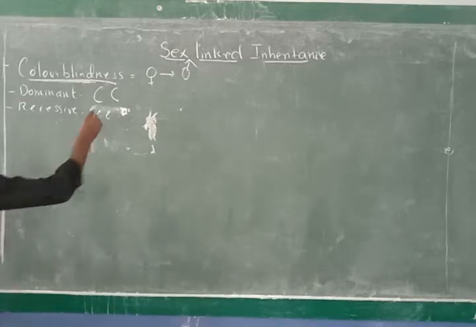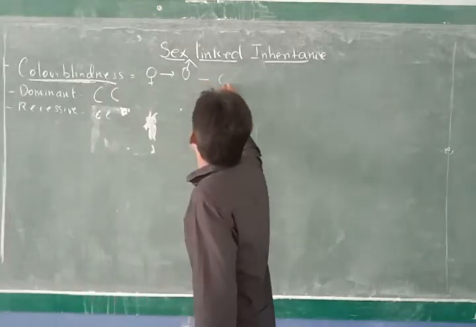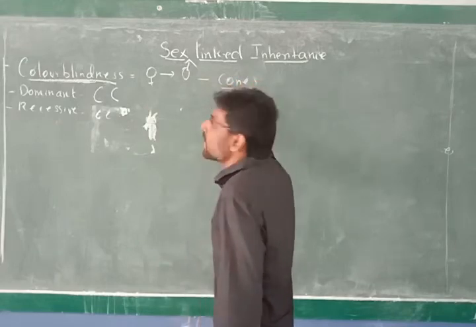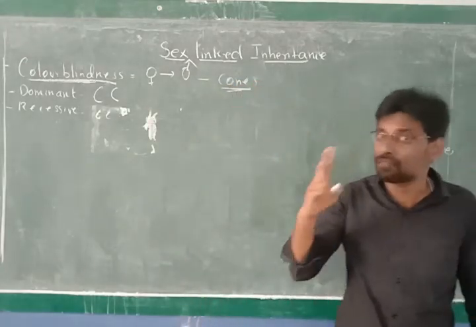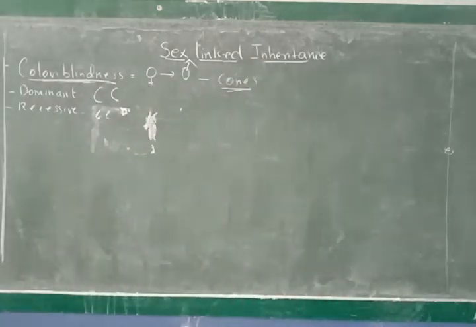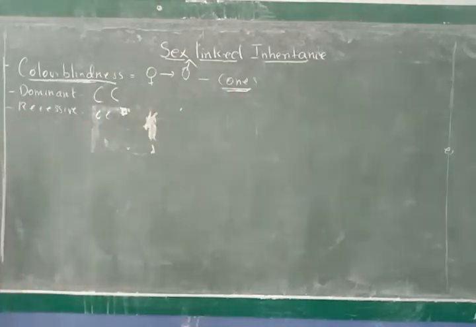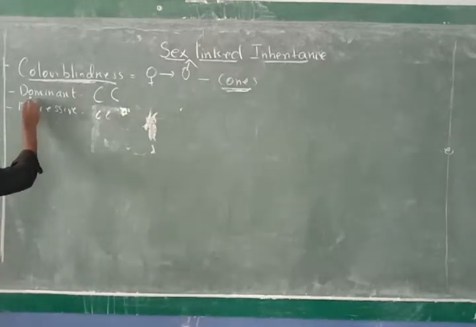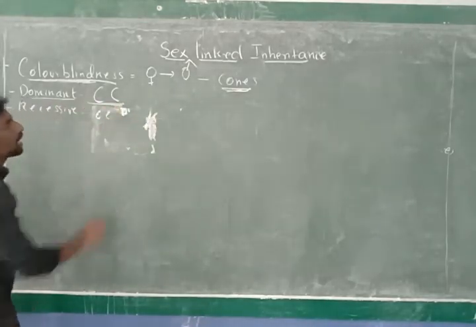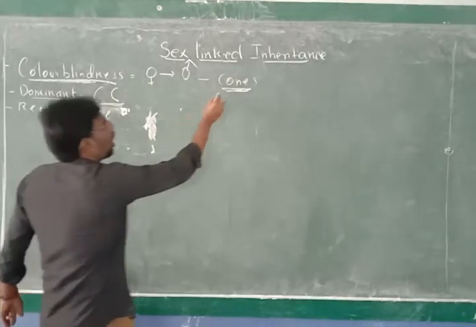Color is always perceived through color-sensitive cells called cone cells in the eyes. Eyes have two kinds of sensitive cells: one is called rods, another is called cones. Rods give vision in dim light. Dark light vision is given by rods. Cones are responsible for daylight, color and brightness. So color is perceived by the cones, which are present in the retina of the human eye. Now here, the dominant allele, capital C, is responsible for bringing out this color pigment.